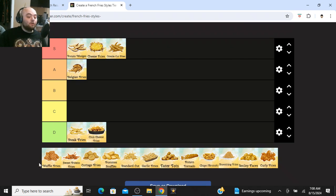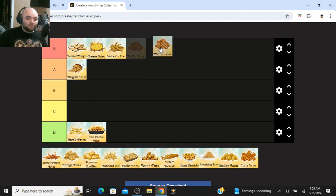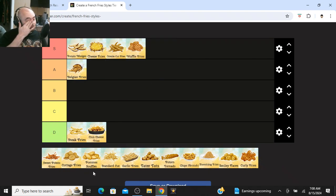Waffle fries — one of my absolute favorites. I'd say it's my second favorite. Waffle fries are just great. Chick-fil-A's — I wish they would fry theirs a little bit longer; if they were crispier I would like them a lot more. But getting frozen waffle fries, especially the Ore-Ida ones, I love those. Fry them as instructed on the packaging until they're crispy enough for your liking. They are one of my favorite fries.